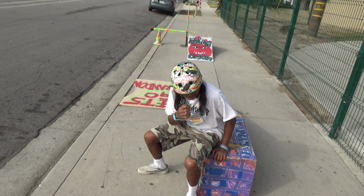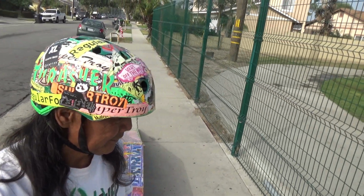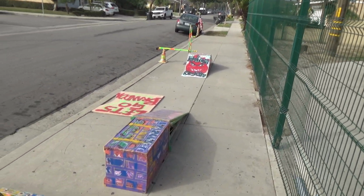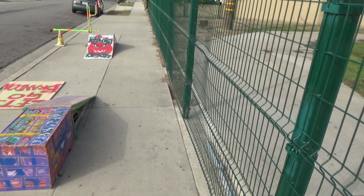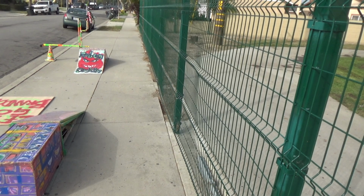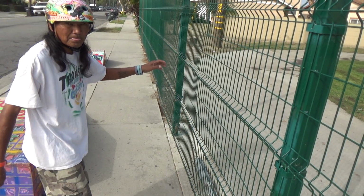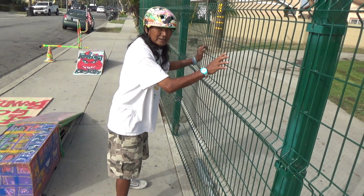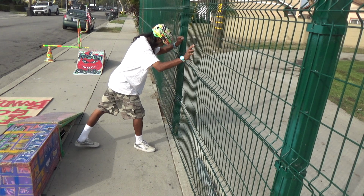Okay. And after that, I'm gonna go by the fence over here, and we're gonna do some of these stretches like this.